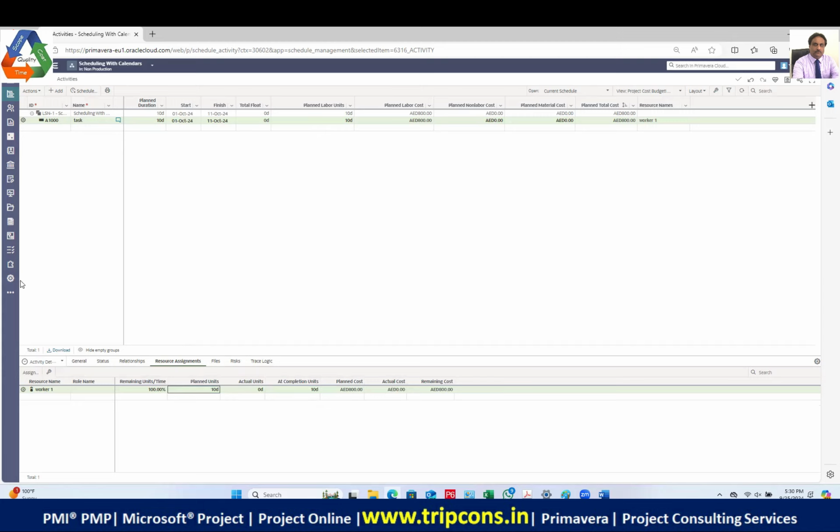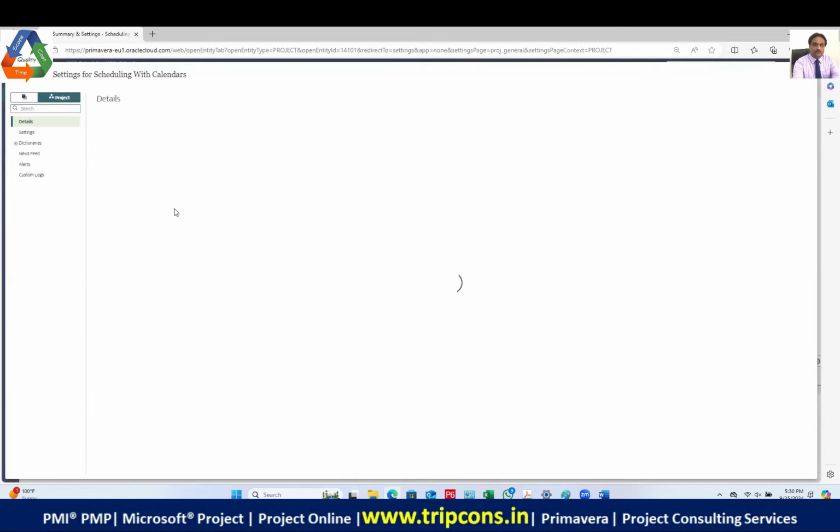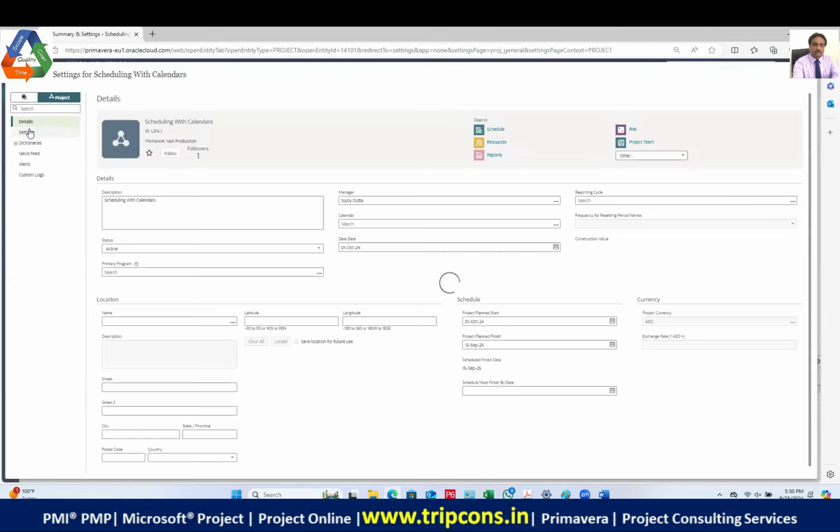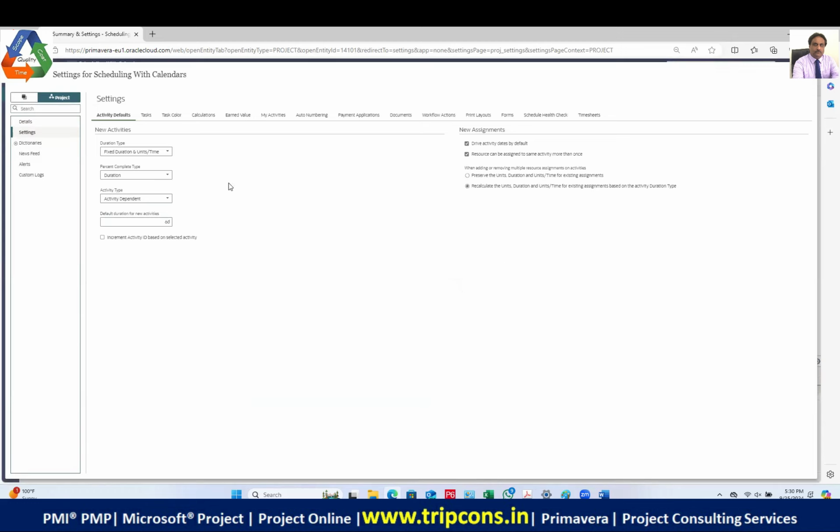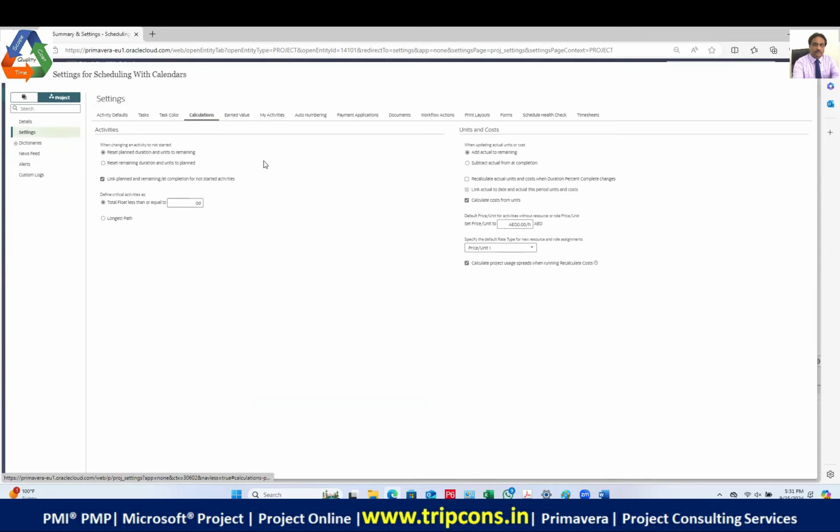Now let me do this thing. Let me get the settings right, because it is easy to understand the settings in terms of the man hours. So let me go into the setting, which is the global setting, activity, task, calculations. In the calculations, price per unit 1 will be used.